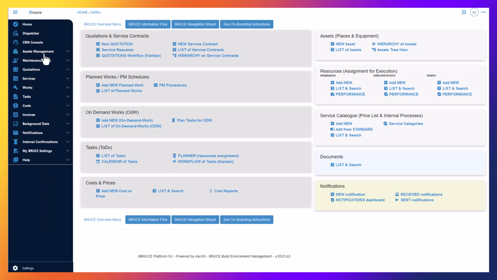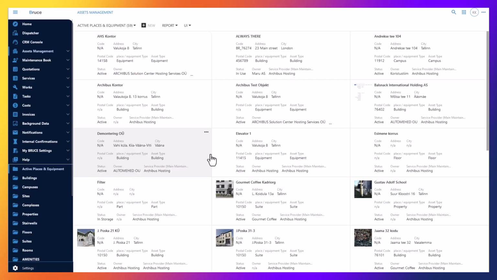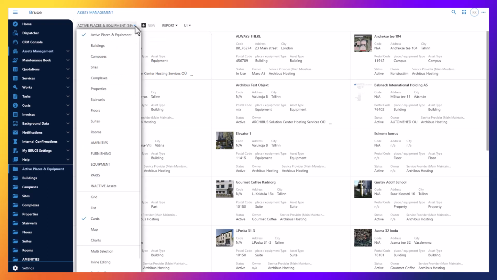When we click on any one of the elements that we want to work with, here I'm going with assets management, the very first thing we get is the full list of elements. This list can be visualized in different ways by using the view. View is over here. Every single element has different views, and the views combine filters plus layouts.